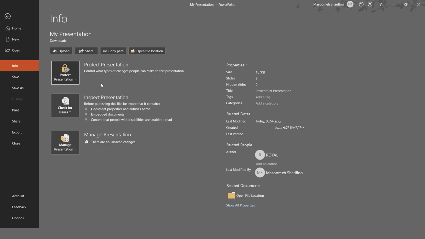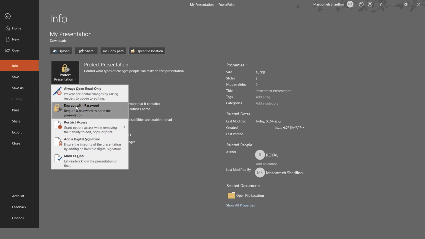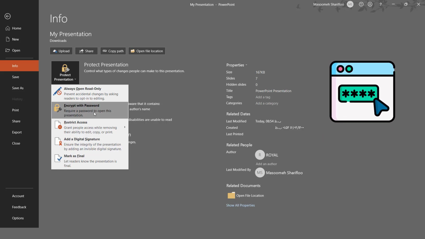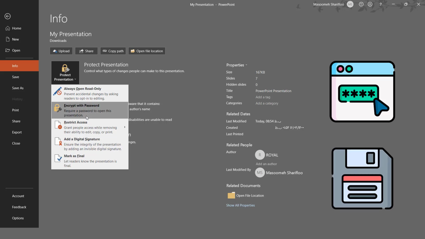The next option is Encrypt with Password, which puts a password on your PowerPoint file, and anyone who has the password can see your PowerPoint file. But pay attention: write down the password somewhere and don't forget it, because if you forget the password, you can't reset it and you will lose your file.